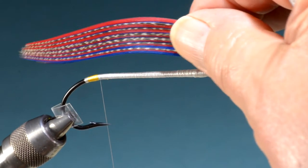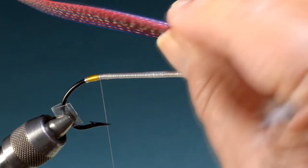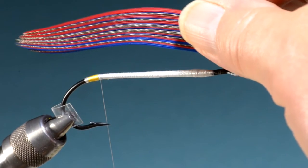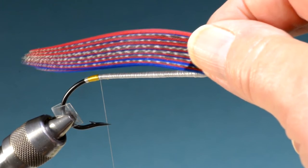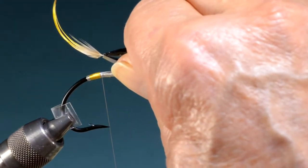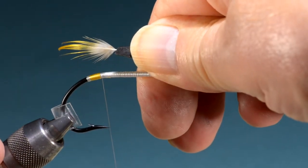Here I've put both wings together, and I'm comparing it with the hook, making sure that they're going to work, checking both sides, making sure that the wing's not too short. Many times I'll first marry the wings and get a pair of wings, and then I'll size the hook to the wings. Because, as we all know, the wing is the thing.